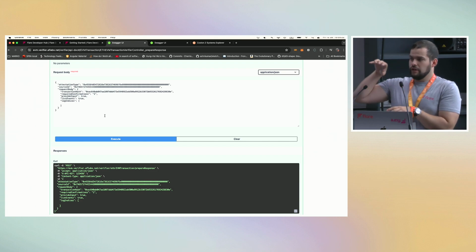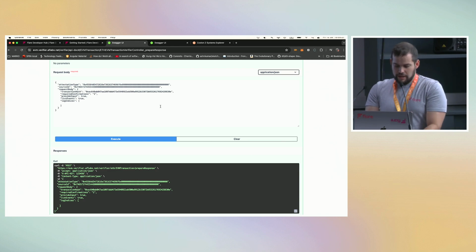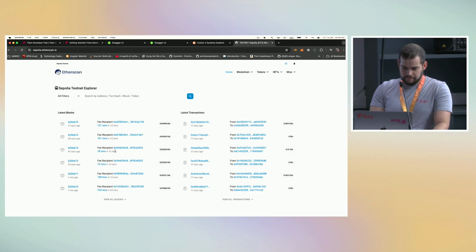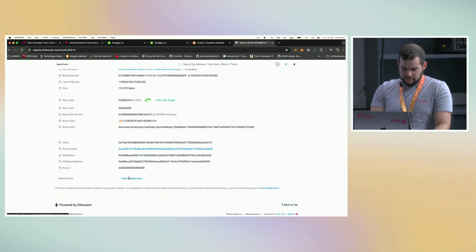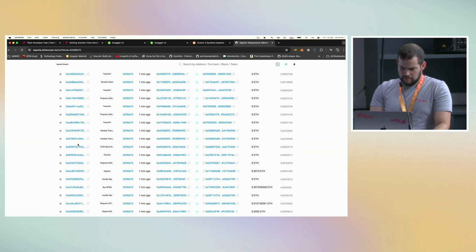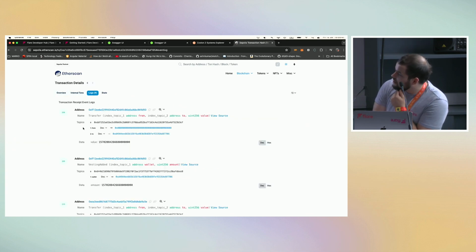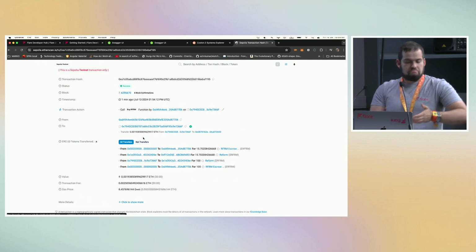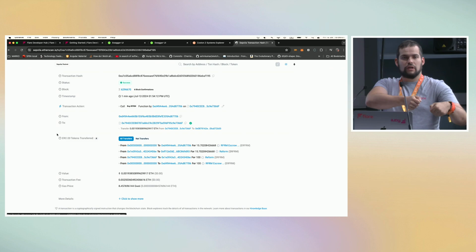What you do is request an attestation about something that's happening somewhere else. And the easiest thing to check is to just go to Sepolia, take an old block, pick a transaction, let's say this one. We have a transaction, it made quite a lot of events, and it did some contract call. Why is that useful? When you're observing external networks, you don't just want to know that something has happened, you want to be pretty sure, and you want to go deep and extract a lot of information.